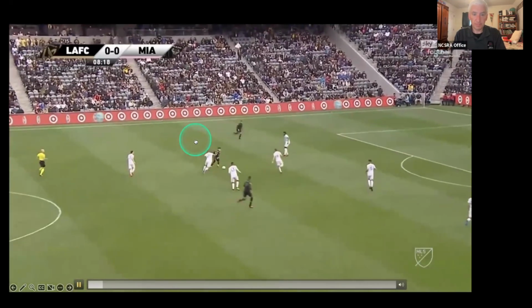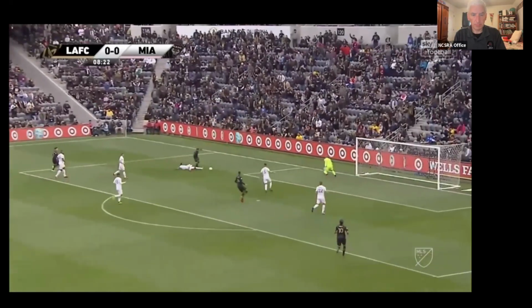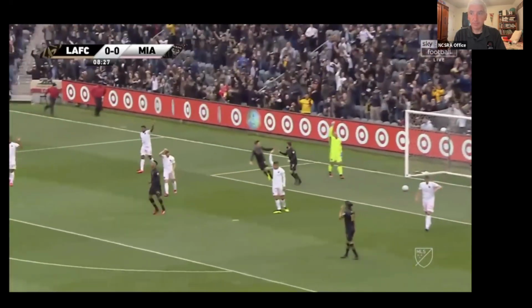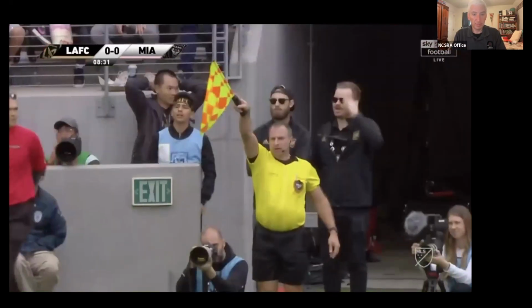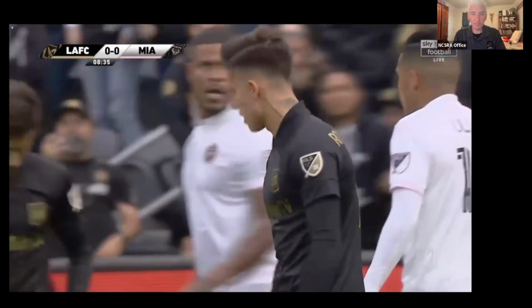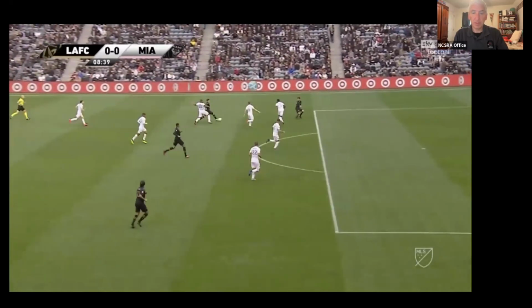Rodriguez. He's done well. Rossi ahead of him as Inter Miami appeal for offside. Well, he's not going to miss that. Mark Anthony Kay. He's given offside. It has been pulled back. As is the case these days, the assistants wait. An offside given. The AR will have a look at it.